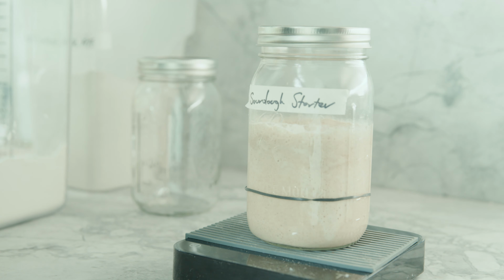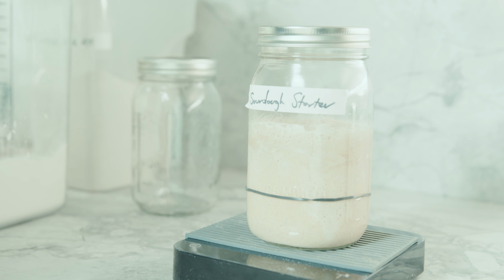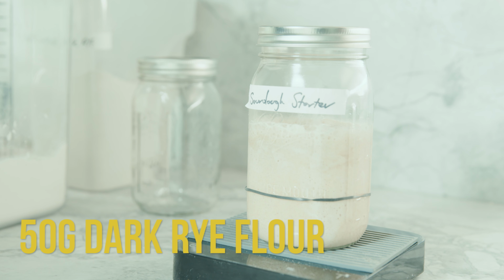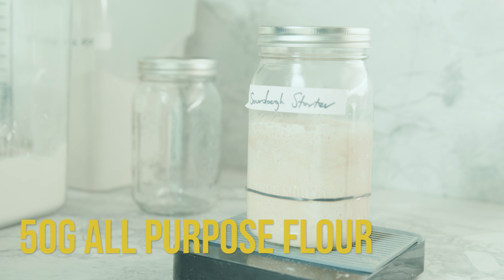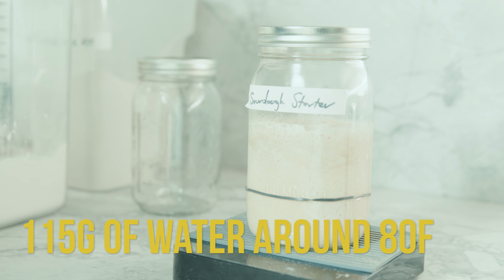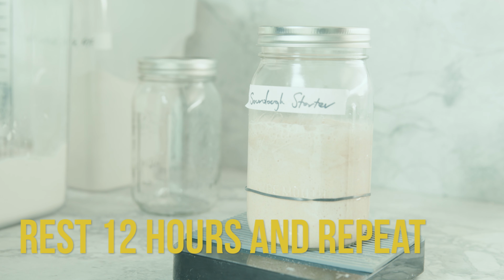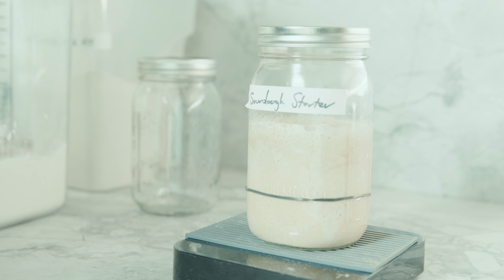So essentially what we're going to be feeding now on day 4 is 75 grams of sourdough starter, 50 grams of rye flour, 50 grams of all-purpose, and 115 grams of water. And then we rest 12 hours and we repeat the process again later that day. So let's get into it.